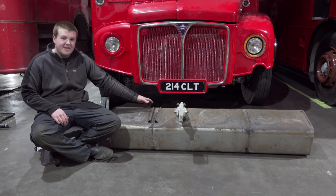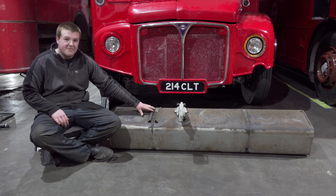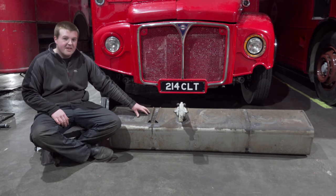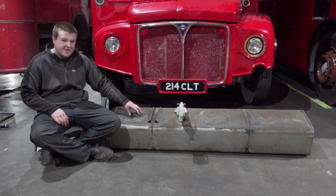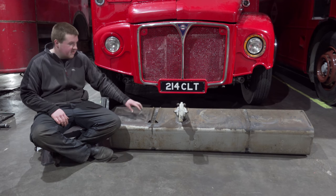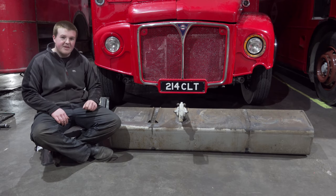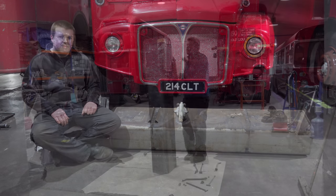So as you saw earlier, me and Tim removed the fuel tank from the bus. Now, this fuel tank has sat in the bus, obviously, for a long time, and the previous owner had the bus 22 years, and it hadn't really run in that time, so the fuel that's going to be left in here is quite old. So what we want to do is flush it all out, and then we're going to clean it all up and give it a nice coat of paint before it goes back in the bus.